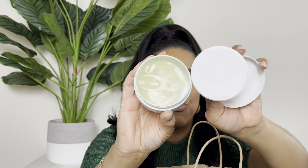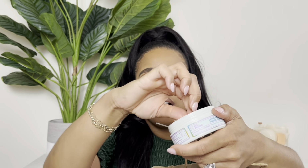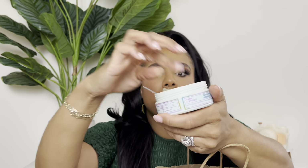This is the Good Molecules Caffeine Energizing Eye Patches. That's what these look like. Now, I actually stopped using these. I don't think I would repurchase these again. I feel like they didn't really do much. They do have a lot of hydration on them. It does come with this cute little stick so that you can pick up the product. The patches are, you know, very slippery and stuff like that, but I just felt like it wasn't doing much on my skin. So unfortunately, I would not buy these again, but it is a great product.